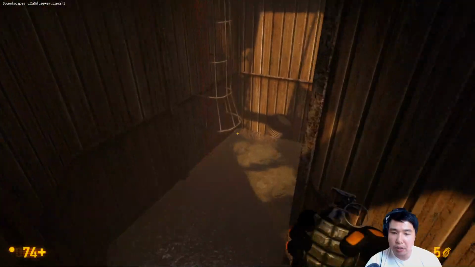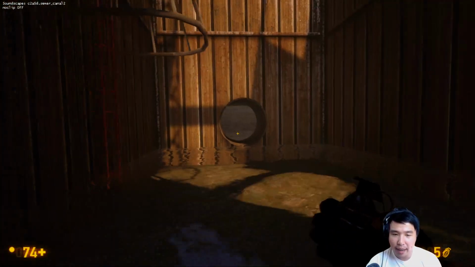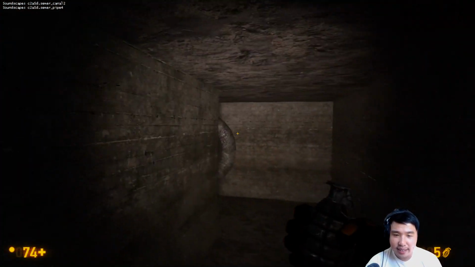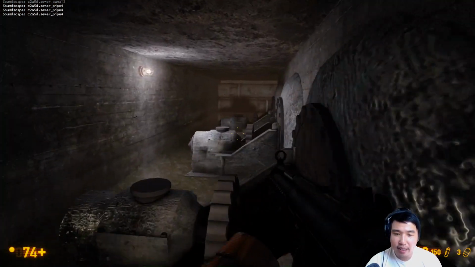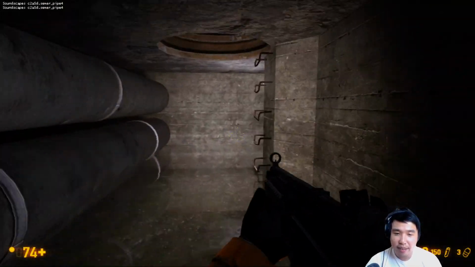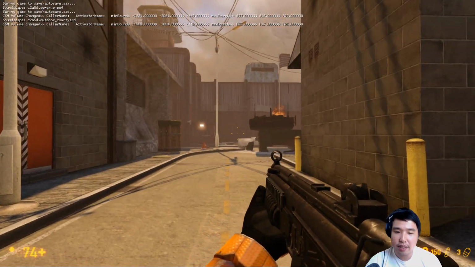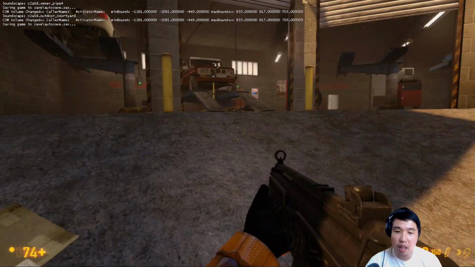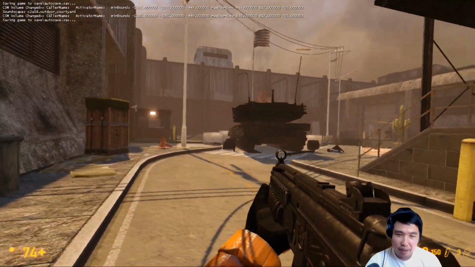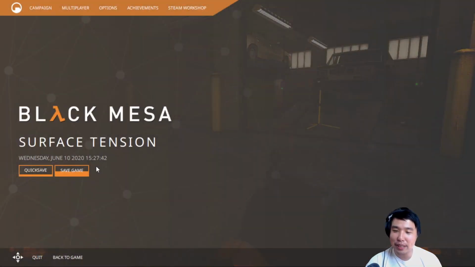Let's see. Oh, there was a suggestion here in the chat that I was supposed to take a back path. I guess the back path is this? Oh, okay. Oh, and then you would fight from this back path. Oh, that would have been much nicer. Well, okay, let me see if I can reload.